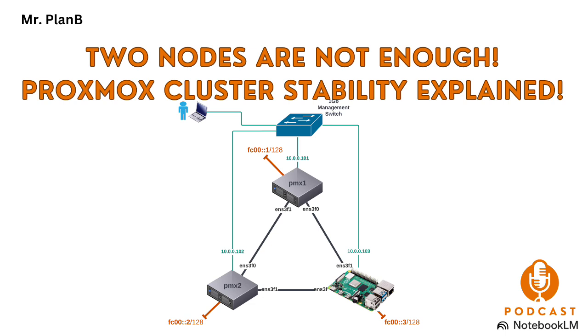But before we get too carried away, let's focus on what we've covered so far. We've talked about using a Raspberry Pi as a QDevice for Proxmox cluster stability, and we've explored how it can also be used for network monitoring and security. What other tricks does this little device have up its sleeves? Well, we haven't even touched on media streaming. You can set up a Raspberry Pi as a Plex media server.